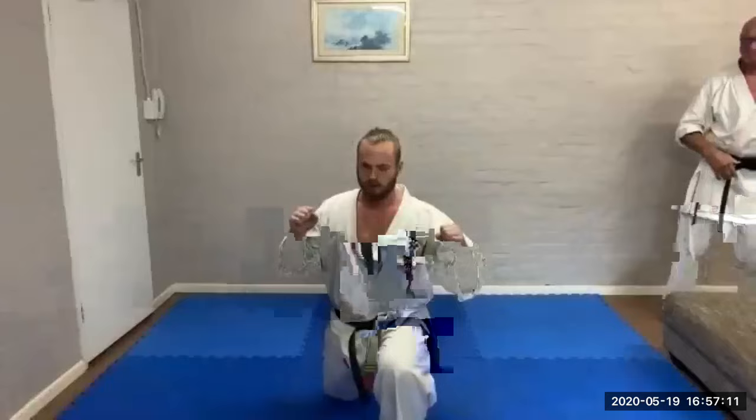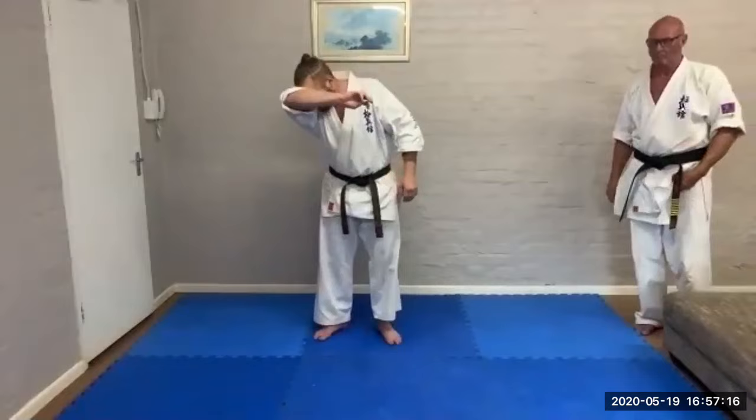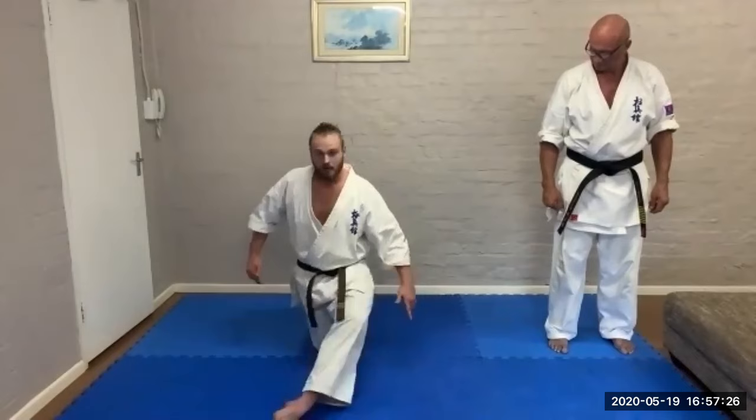Lunge, and out. Excellent. Okay, what are the last stretches we're going to do before we start? On the knees down again. We're going to stretch the hip flexors now. So what do you have to do? Get one leg in front.